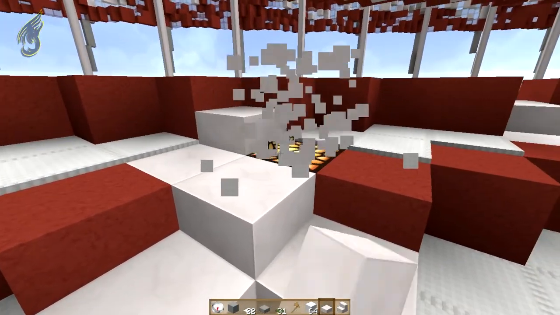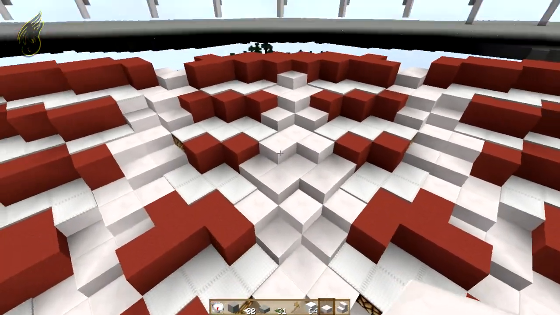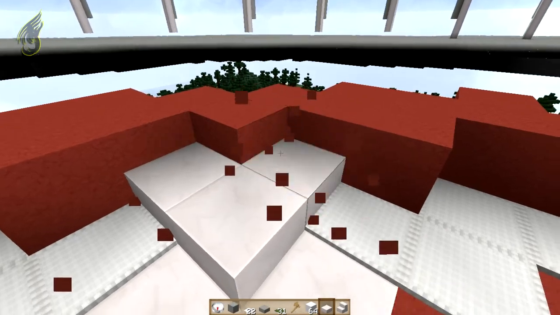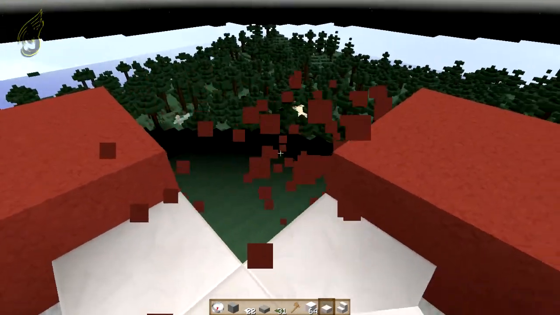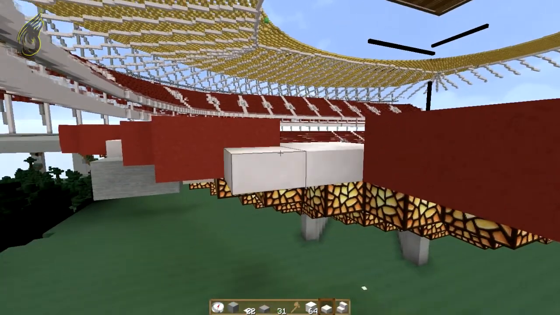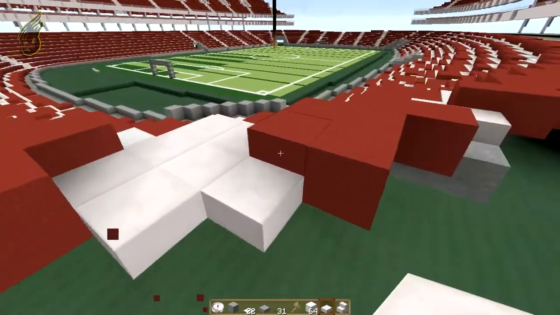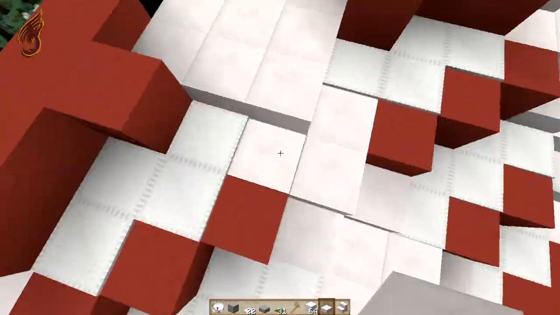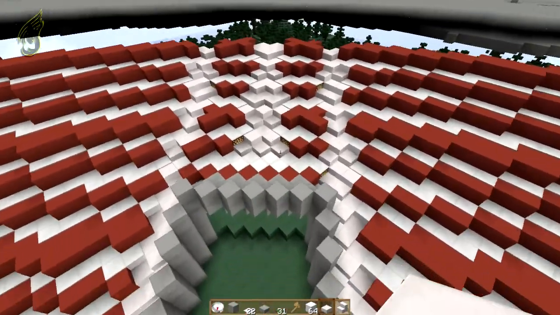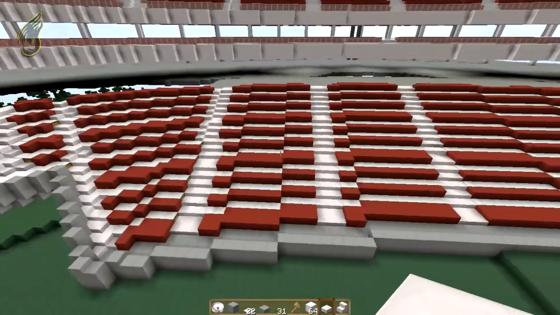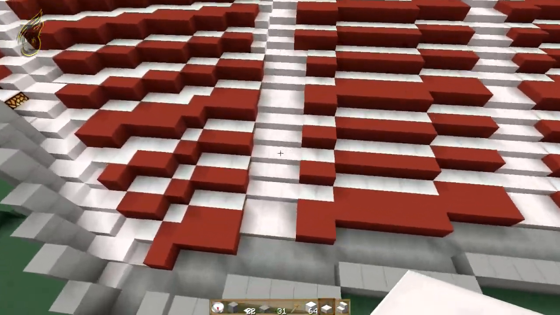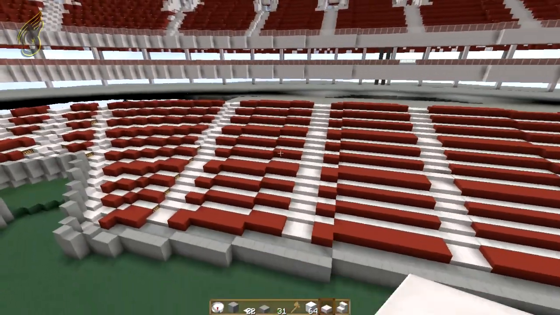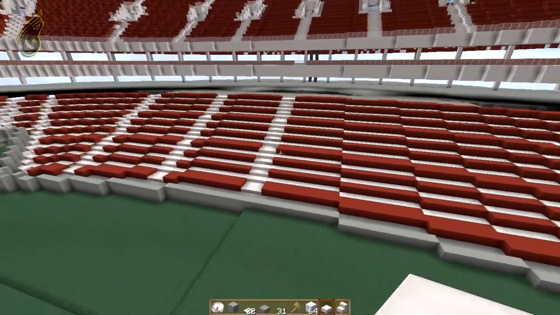So I actually didn't want this here, by the way, so I'll probably remove that afterwards. But there you go, there's an example. Up here, a little bit thin again. You can do this, but what I like to do at the top is just open it up a bit, just like that. Just open it up a bit at the top, make it a bit wider, and there you go. So once you've done that, it's going to be a lot easier to do these bits where it just moves over one, because you need that middle one there to help you measure where you're going to put the other stairs.